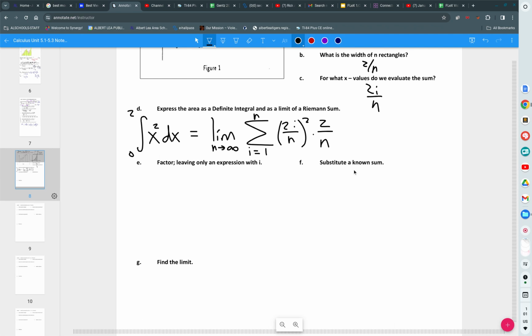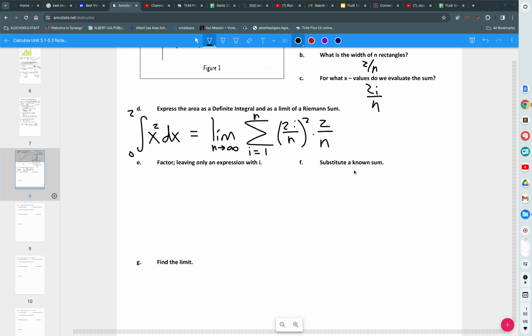The first time through is going to take us a little while, but you're going to get pretty good at this. And do I dare say, there's a lot of people who actually end up really liking the process. It's pretty cool to see how it works out. I don't know how to evaluate this yet. This is more of a typical calculus expression. This is kind of what Archimedes started with way back thousands of years ago. This is more modern calculus. We'll work with the left side later on. Right now, we want to calculate the right side. So you just want to interpret this that the area is equal to that. When you see the dx, obviously x squared kind of pairs with that guy, right? The dx is kind of like saying the width. Okay, it's kind of that idea, all right?